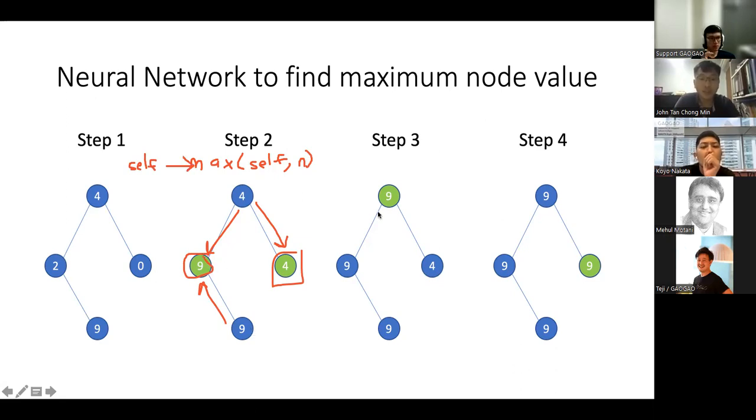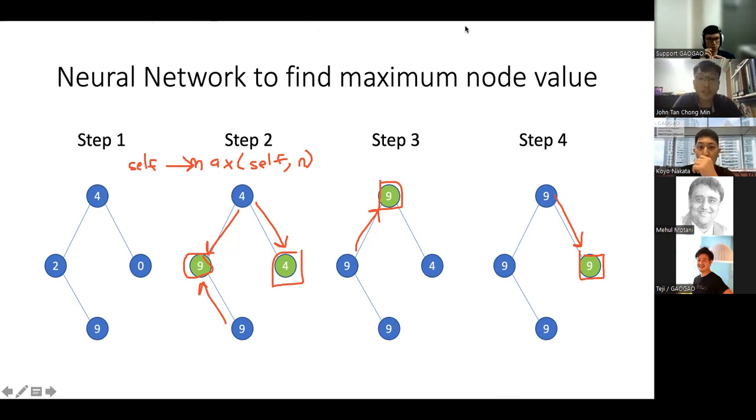For the next step, you can see that this node has been updated to the maximum value of 9 because this node has passed the information. And then lastly, you can see that over here, this node has been updated to the maximum value of 9 because of that. So if you were just interested in finding out the maximum node value, you just need to run the network through n-1 times. In this case, it's 3 times. Then all the nodes will have the same value, and you can simply take the value of any node in the graph and you get the maximum node value for the entire graph. Or rather, for that section of the graph.